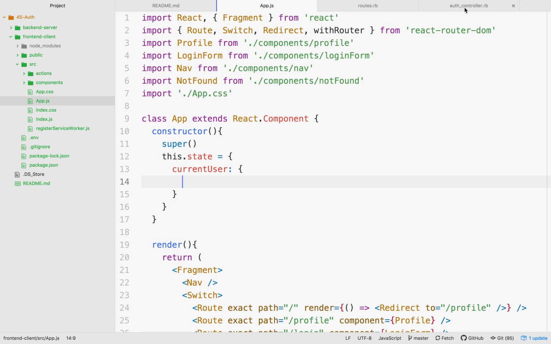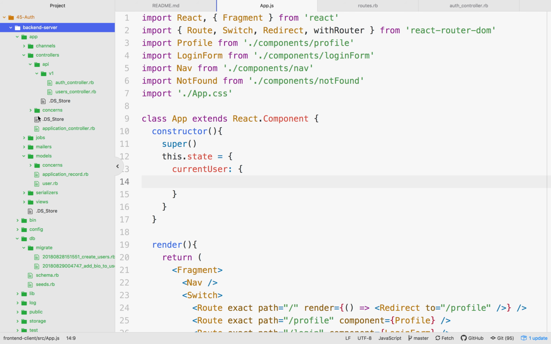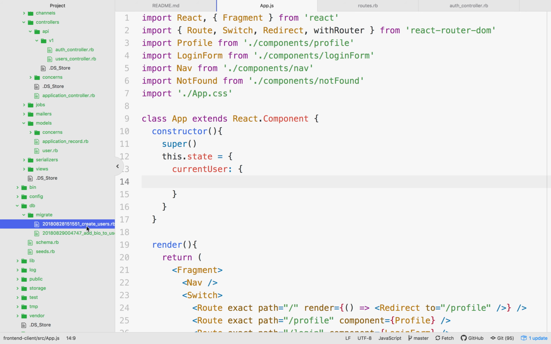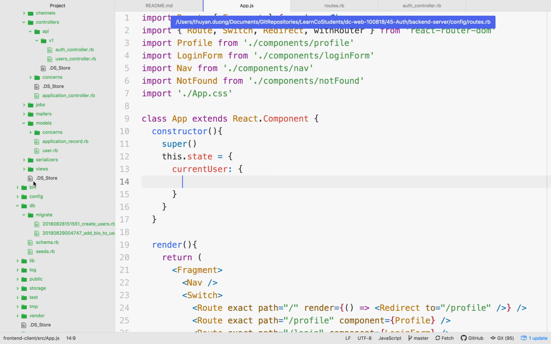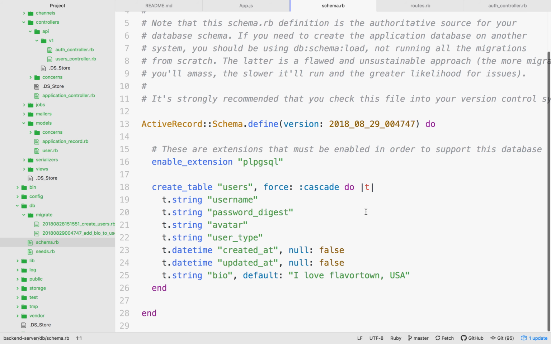So let me remind myself what my backend looks like. I am going to need a username and avatar, and it's not clear here, but it's clear in my schema. Yeah, so my user profile should have a username, an avatar, a bio, and even a user type.